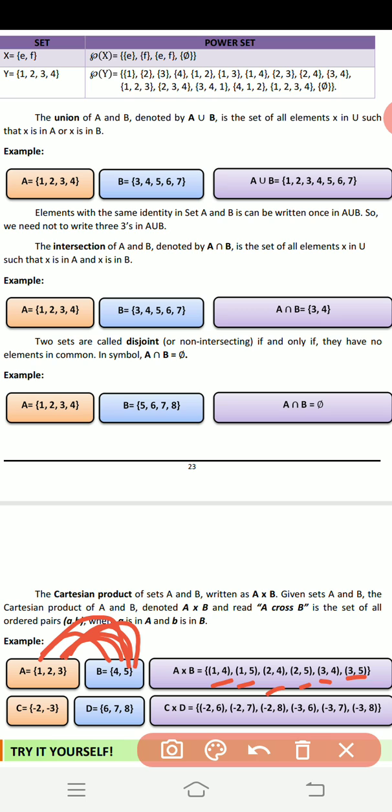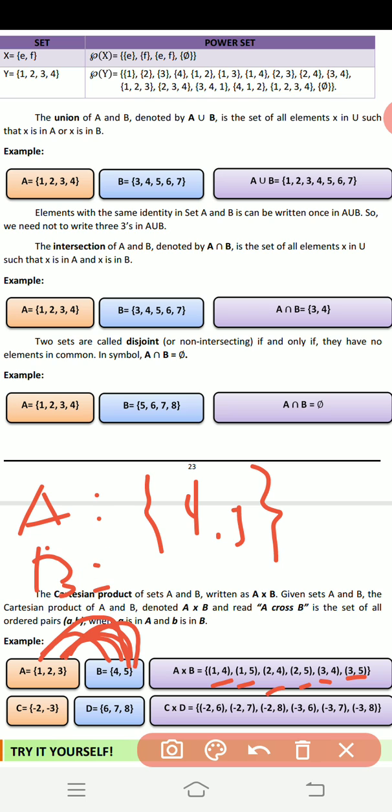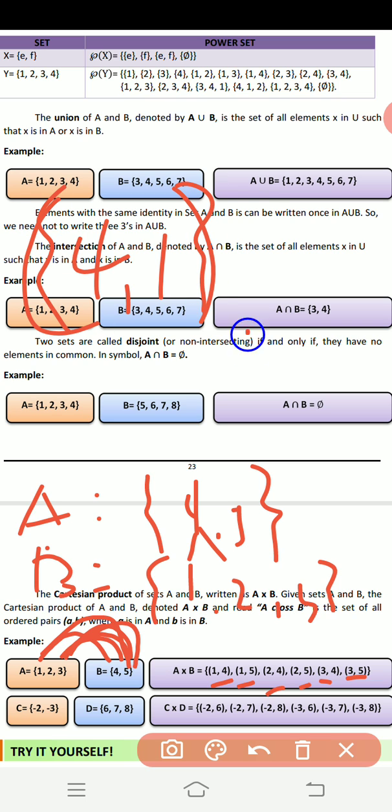So, paano kung baligtad? Kunwari, ang set A natin ay 4, 5. Ang set B natin ay 1, 2, 3. Mag-iiba po ba yung laman niya? Yung ordered lang, ang magiging domain o yung sa X natin banda, pag nilista natin siya, magiging 4, 1. Unlike kanina, 1, 4. Ito 4, 1, kasi pares muna dito, and then 4, 2. Ang pinakaiba lang yan, yung domain at range nagbaliktad. Pero same pa rin sila, same product. Okay?